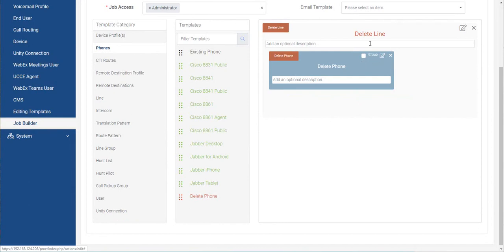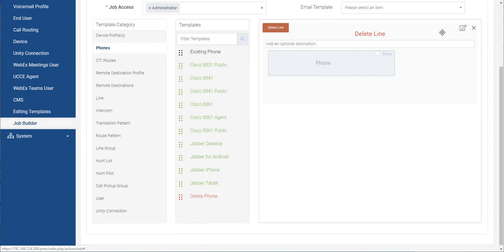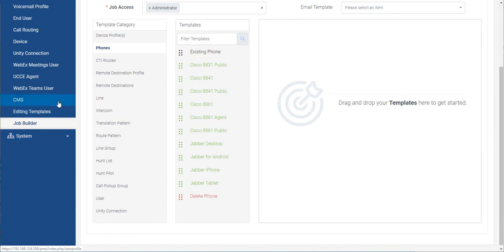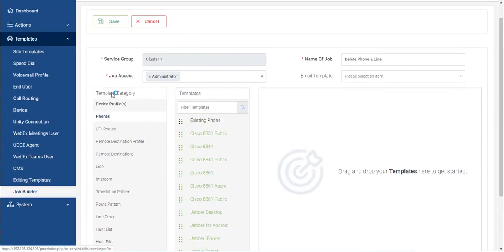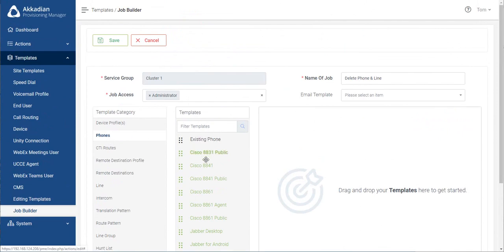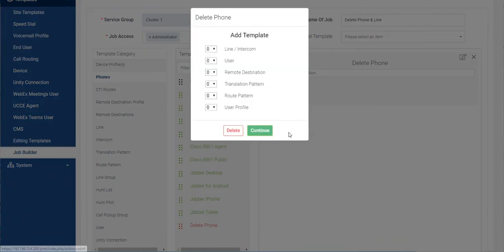So that's great. Now you could go search by directory number, but it might be easier for you, and you might get more requests, and this seems to be the common case in most organizations, that you're actually given a phone and you are searching by some sort of description for that. And one of the ways you can do that is, I'll just delete all these and start over, is you actually start with the phone as the top level. So I'm going to come over here and I'm going to basically select phone, and then I'm going to go down and basically select delete phone and drag it over.